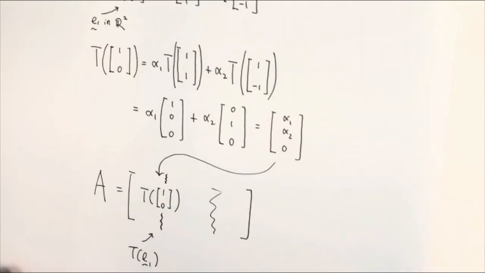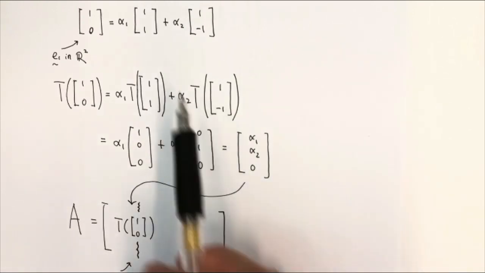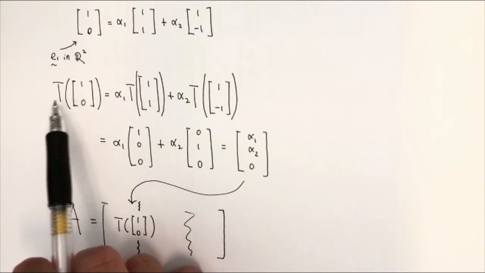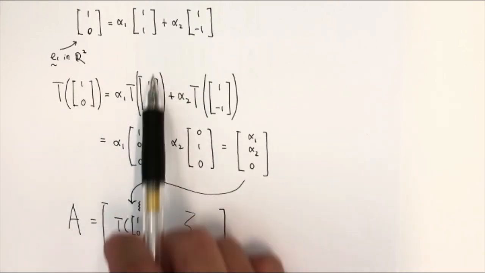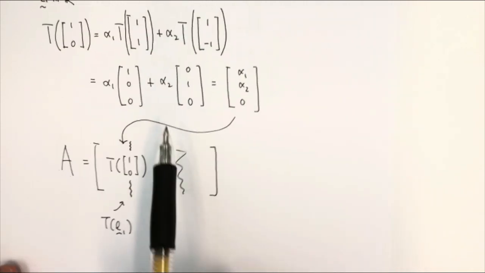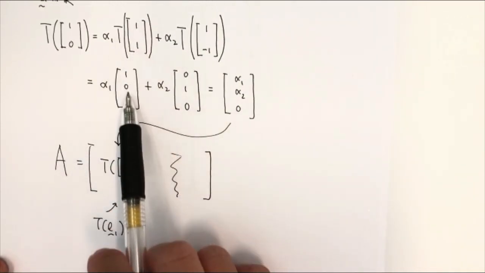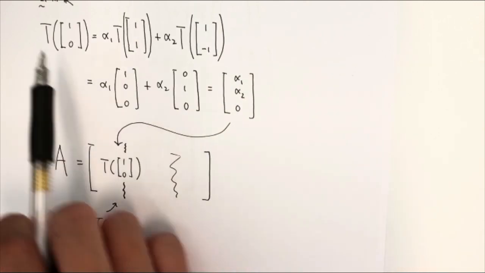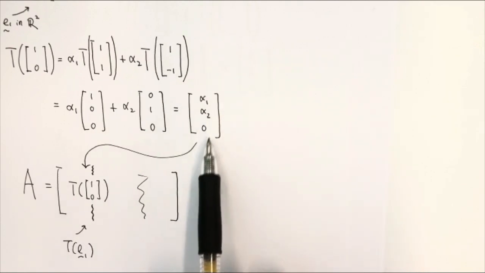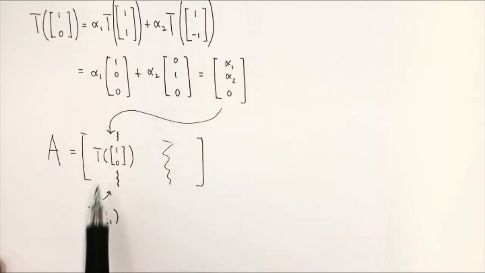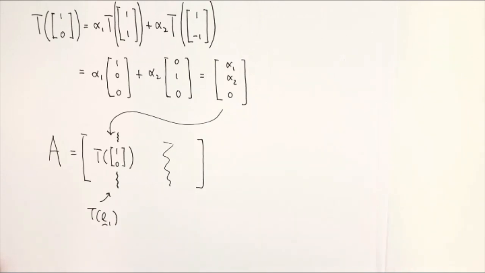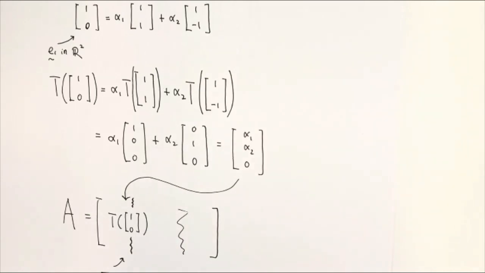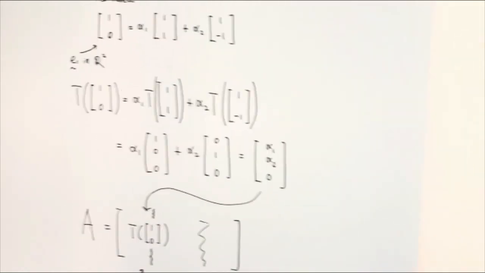Suppose we are able to figure out what alpha 1 and alpha 2 are. Then, because of the linear property of the transformation T, T(1, 0) will be alpha 1 times T(1, 1) plus alpha 2 times T(1, -1). We know these values: T(1, 1) is (1, 0, 0) and T(1, -1) is (0, 1, 0). So if you can find alpha 1 and alpha 2, then TE1 is nothing but (alpha 1, alpha 2, 0). Insert this column and you have the first column of the matrix A. We have seen this idea before in our homework and also in our practice exam, so this is not something new.